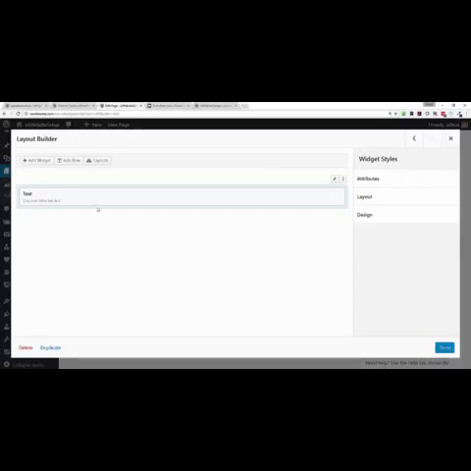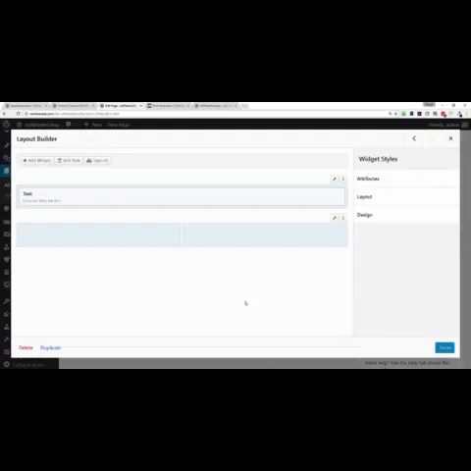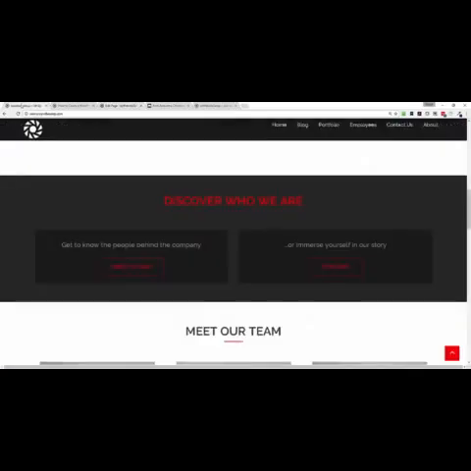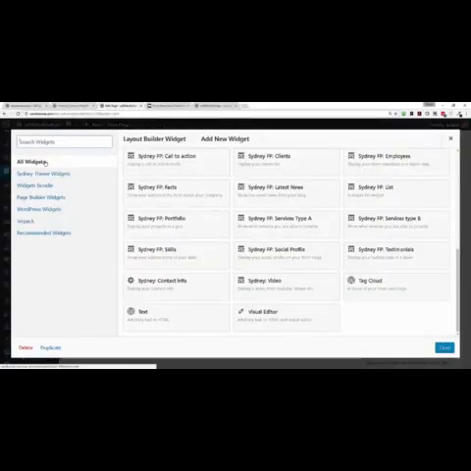Now we're going to create another row here within this layout builder, so I'm going to click on Add Row. And for this row, we're going to change the row layout from 1 to 2, and then click on Insert. So what we're doing here, by the way, just to recover, the first row was this row up here, and now we're creating this second row with these two boxes in it. Okay, so we want to click on Add Widget to add another widget.